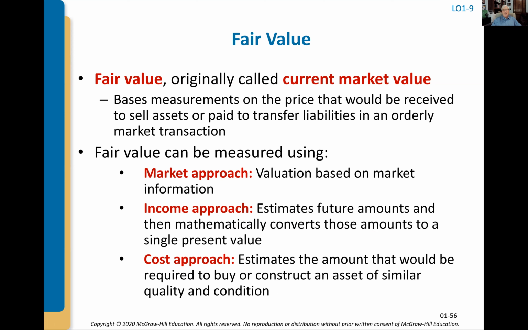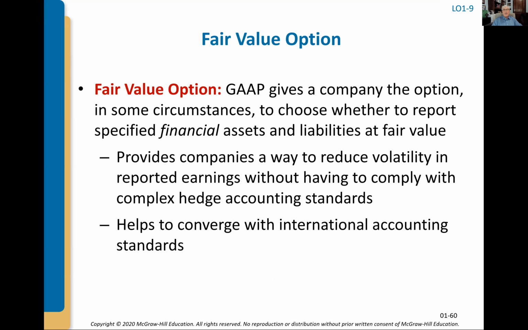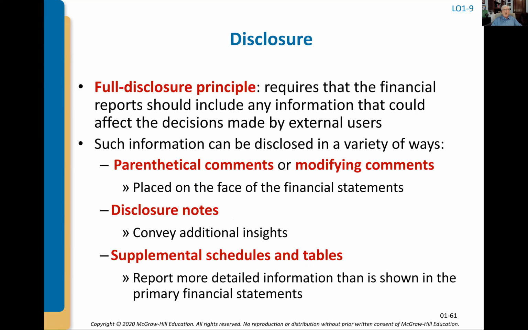Again, I'm just going to continue to stress the FASB is moving towards more things valued at fair value because of relevance, but there's been a lot of pushback because are those fair values verifiable? And so again, the FASB does give companies the option for all financial assets and liabilities to measure those at fair value. So you have that choice. Again, I would focus on financial assets because hard assets like property, plant, and equipment are measured at historical cost.